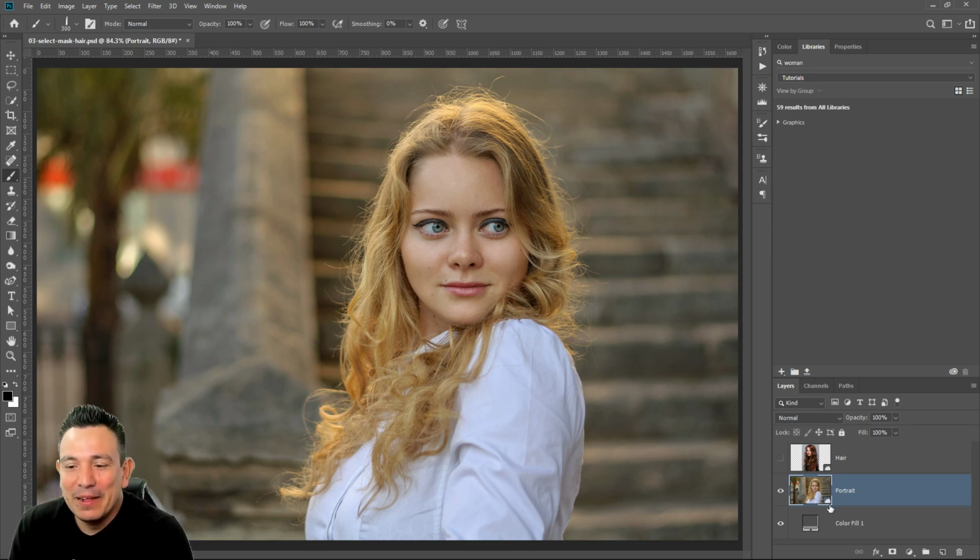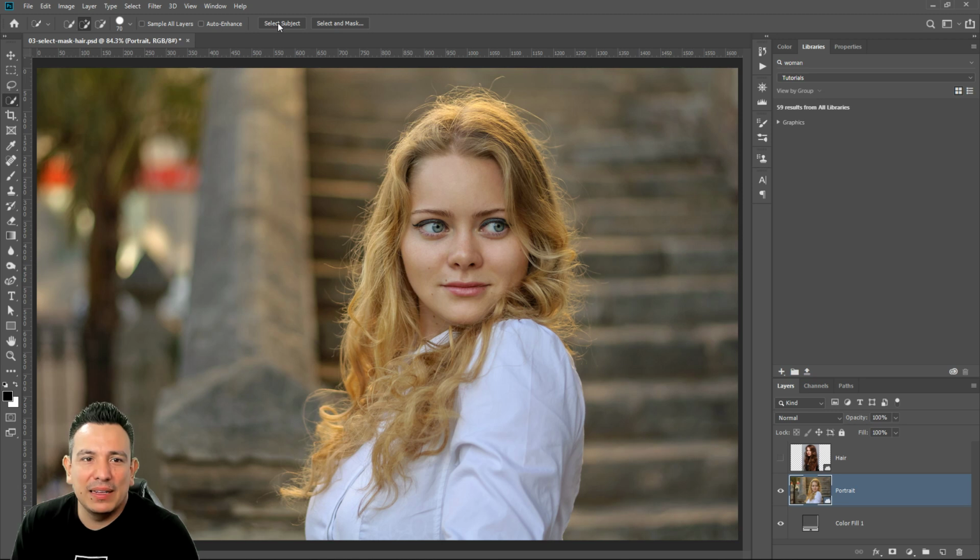But anyway, this is the file that we're going to use. The first step is to actually make a selection of the person that we're going to try to mask out from their background. You can do that in a lot of different ways. In Photoshop, the easiest way is probably to use the Quick Selection tool and just click and drag to make a selection around the person, or you can use machine learning technology. Photoshop CC has artificial intelligence called Adobe Sensei. If you click on this button, Select Subject, Photoshop will analyze the image and attempt to select whatever it thinks the main subject is.